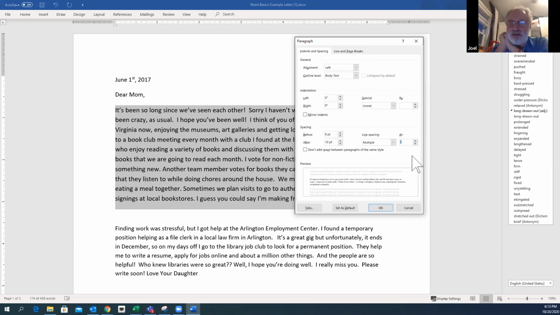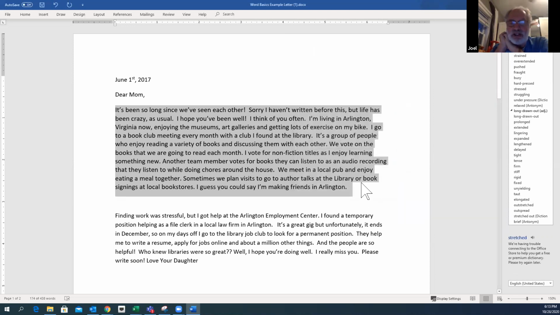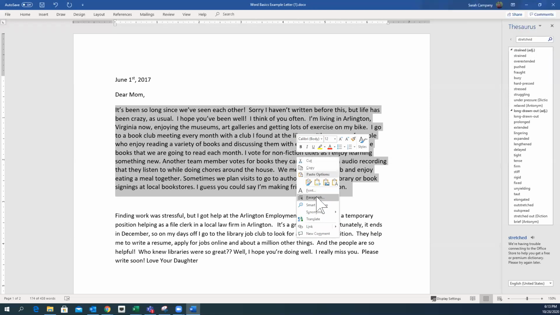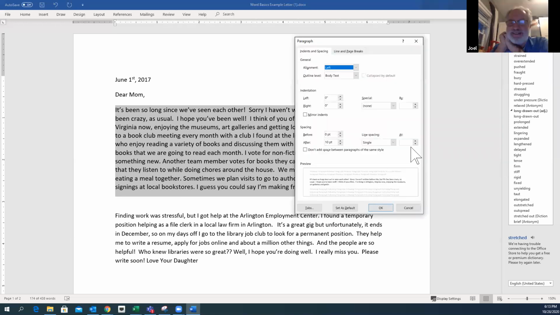You can either use the down arrow and click OK, or you can use the menu. I don't know that we changed it. Let's do it again. Hold on. Okay, yeah. It's so small. The difference between 1 and 1.15 is not a lot.